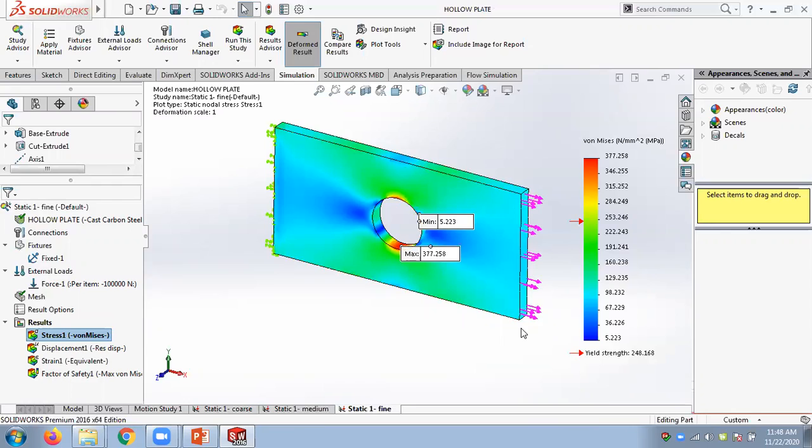You can see running simulation will take some time. Actually modeling is easier than this because we have to run several simulations and it will take some time. So don't keep the simulation till the end of the project. If you are doing a project, allocate at least 40% of the time for the simulation. A lot of guys don't allocate time for the simulation and they struggle when it comes to a deadline because this will take some time. Since this is a simple model, it will quickly generate the results. But if you are analyzing something like a vehicle engine, it will take hours to generate the results. So don't keep the simulation till the end of a project. Have some time for this. Otherwise, sometimes the computer will crash. A lot of problems come when it comes to simulation.